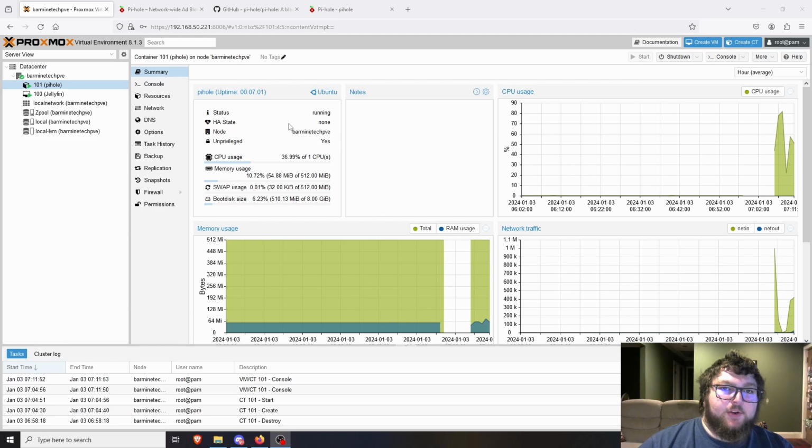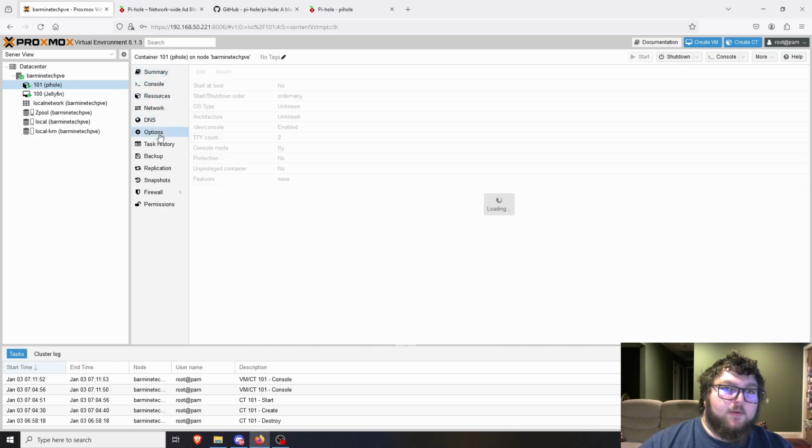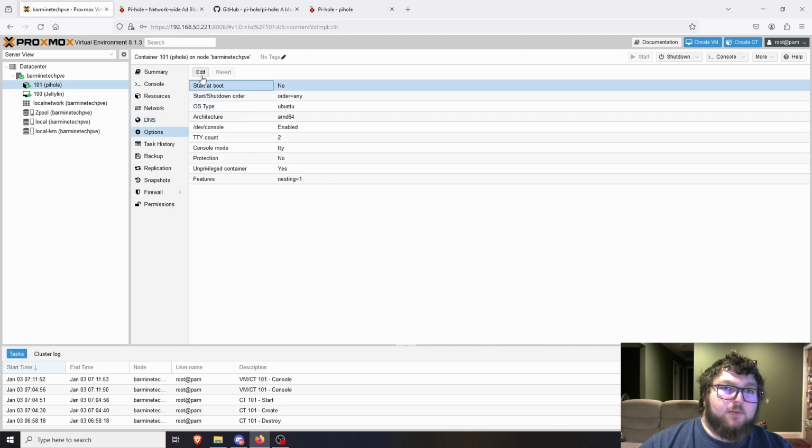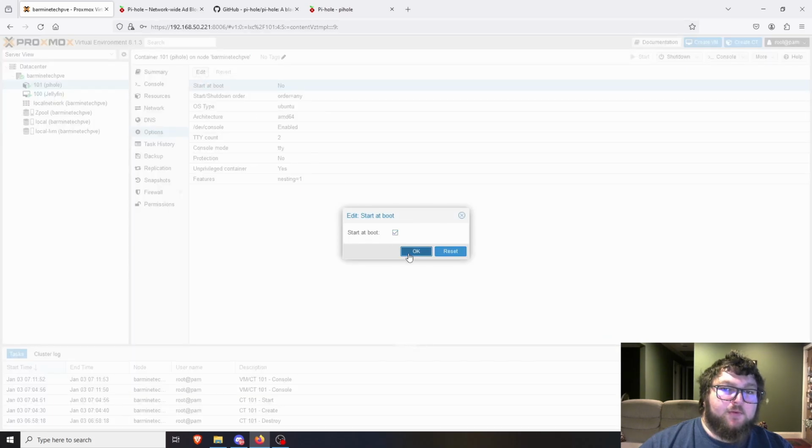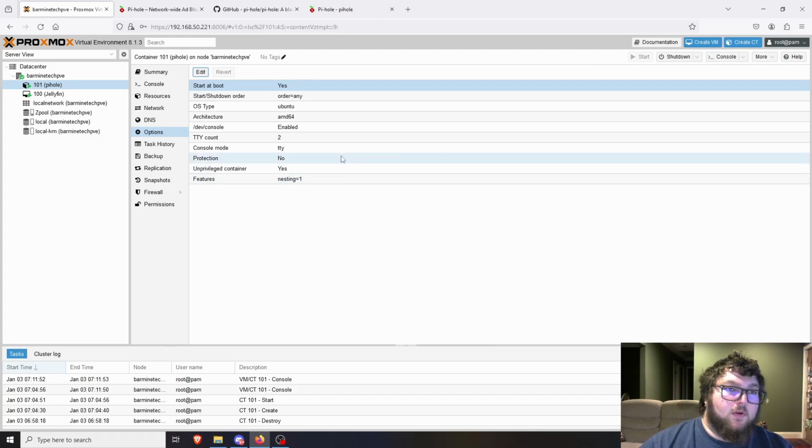One last thing that I want to show you with the Pihole container is if you come back over to Proxmox, we're going to come over to Options, and we want to change the start at boot option so it does start at boot. So if the server reboots or there's a power outage, anything like that, when it comes back online, the container will restart. This is pretty important because if you're going to use Pihole as your sole DNS server and it doesn't come back online, the DNS will be out in your whole environment and nothing will work right. It is important you have that checked off so it does come back online and you have no issues in your network. But that's it.